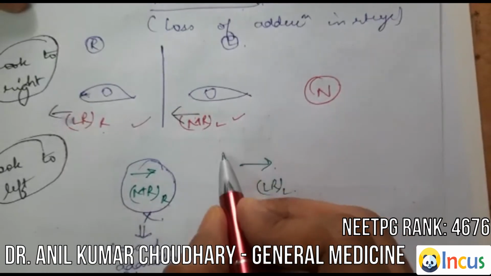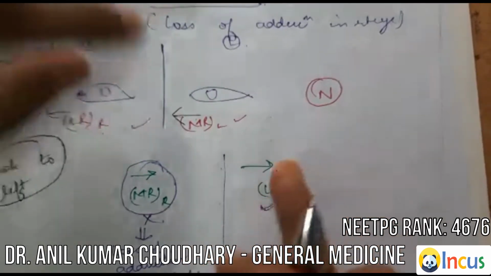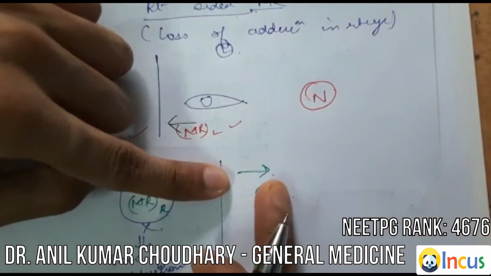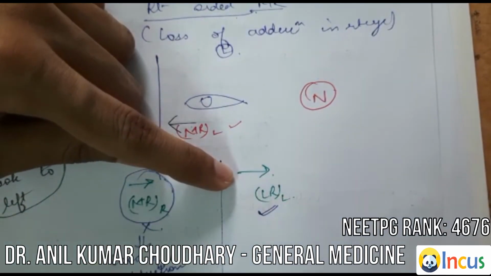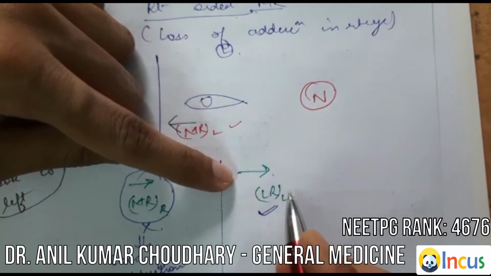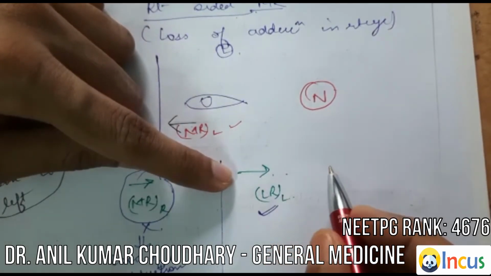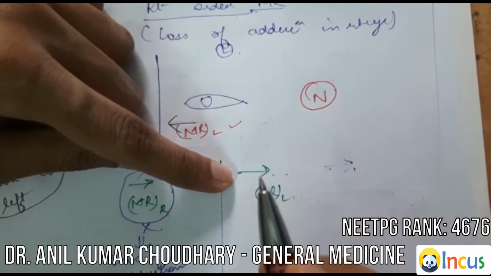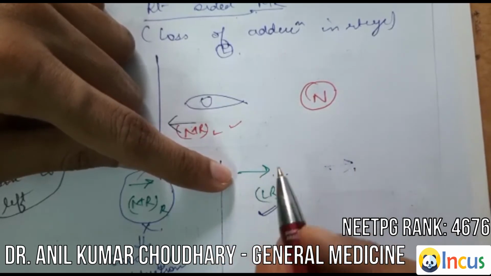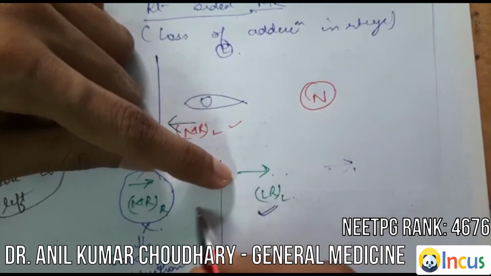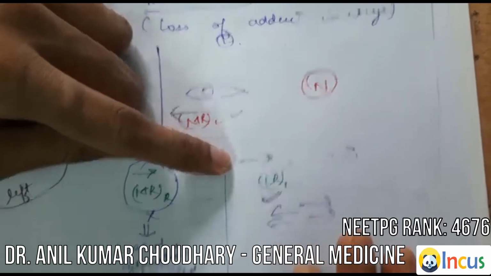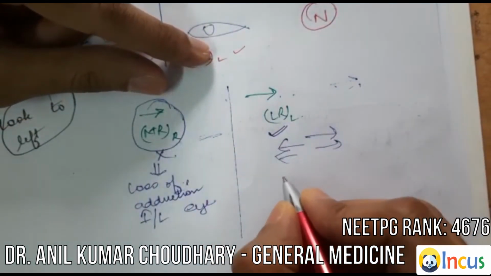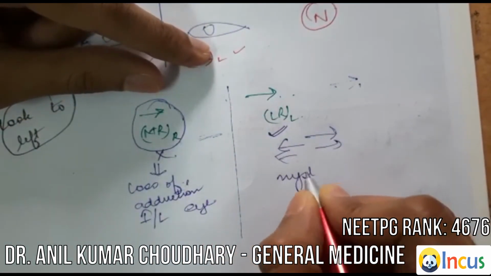Also, what happens to this eye? This eye has already moved towards its left, but since the medial rectus of the opposite eye has not contracted, perfect movement has not occurred yet. Now this eye gets confused really, whether to look towards your left side or to look towards your front, because it's not getting the synergistic action from the opposite eye. So in due course it will keep fluctuating here and there. This confusion will occur. This is basically nothing but nystagmus.